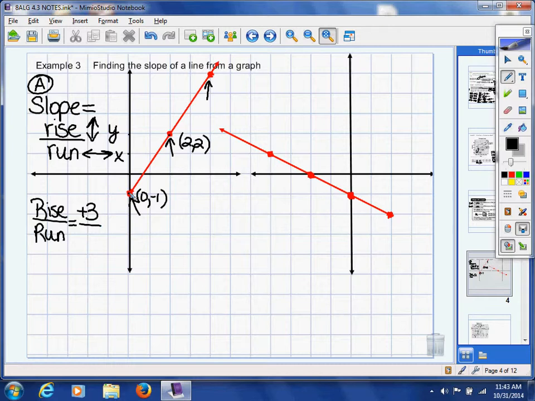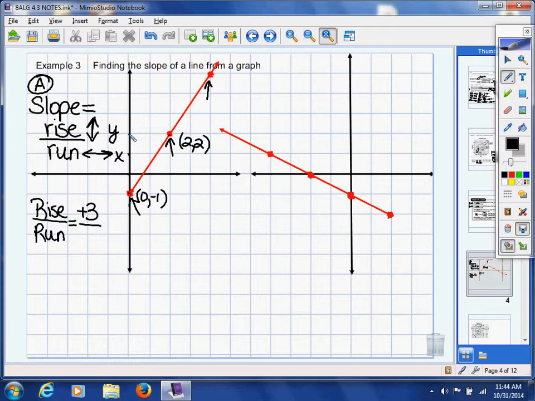So I'll do it again. Here is my pencil tip at (0, -1). I went up 3. 1, 2, 3. Now I'm on the same level as the point I'm trying to get to. That's how you know when to stop, is when you get to the same level. Well, I'm now on the same exact level as (2, 2). So now it's time to run over to it. Now, if you go right, that means you went positively. If you move left, you're moving negatively.